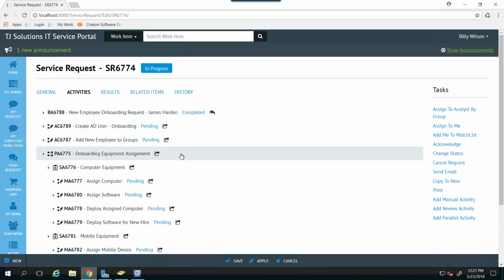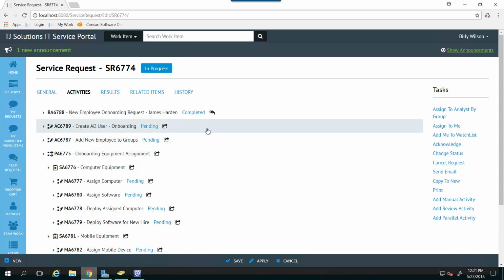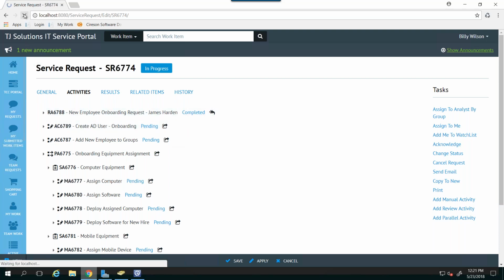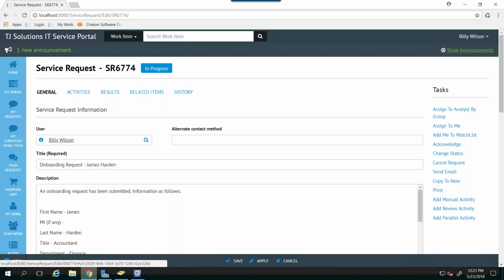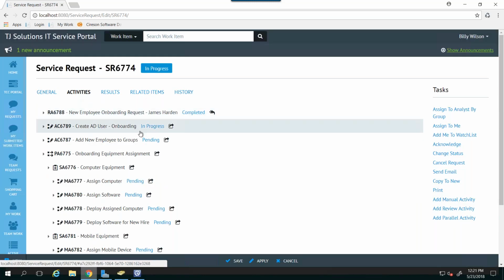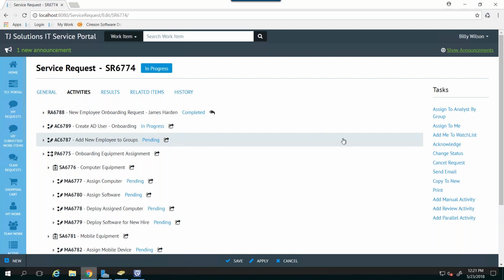Oh, I forgot to mention as part of the activity, it's going to create the user, set the username, set the password, set the manager, and the description being the title of the user, and also, again, add the user to the groups. Okay, so the first one's kicking off.